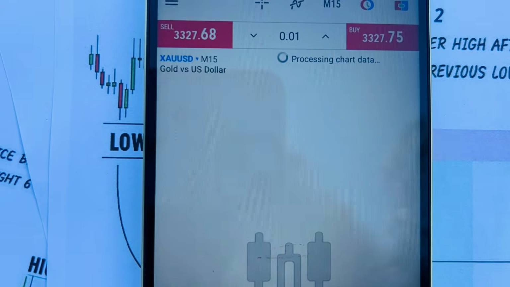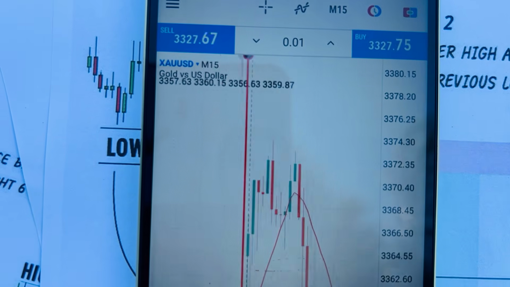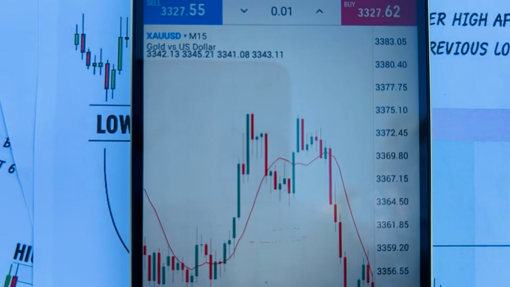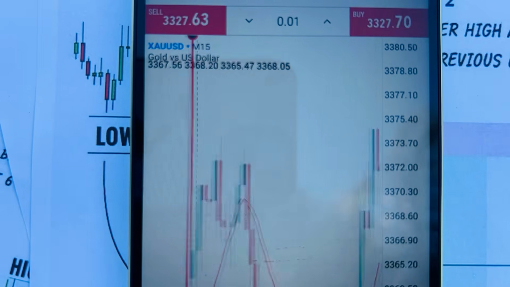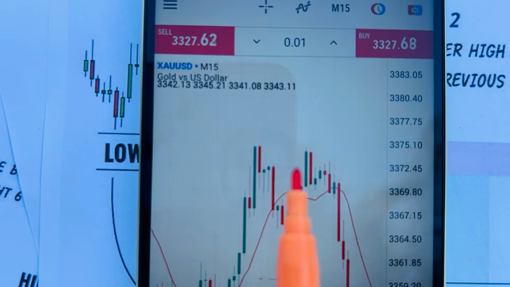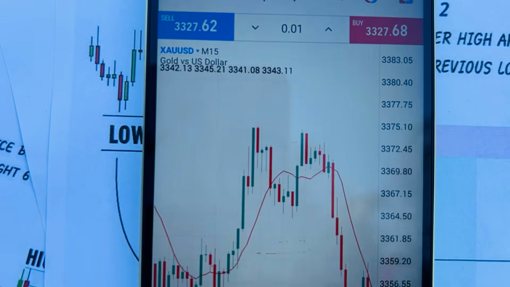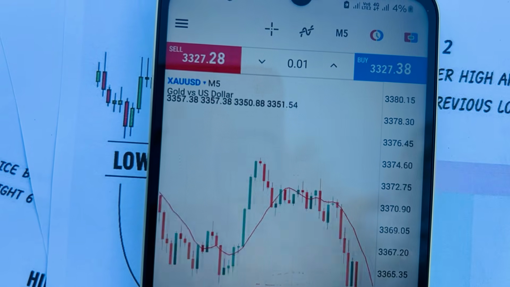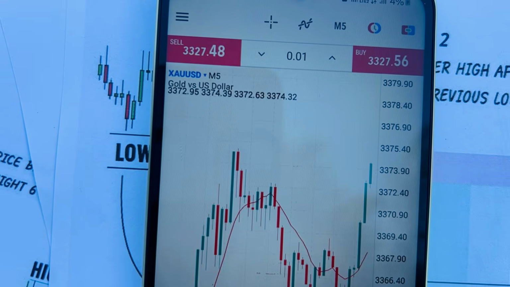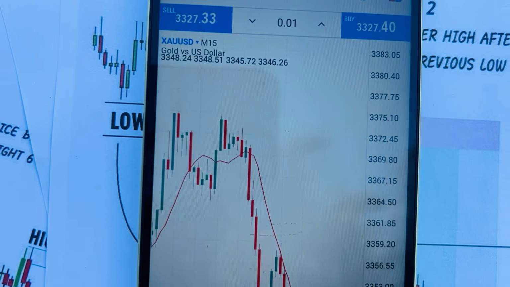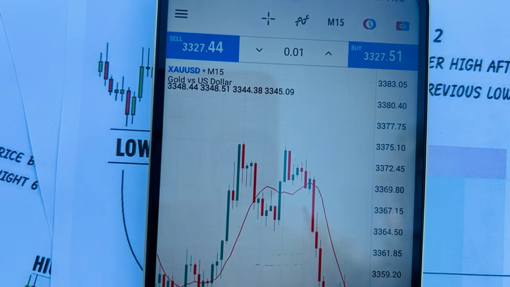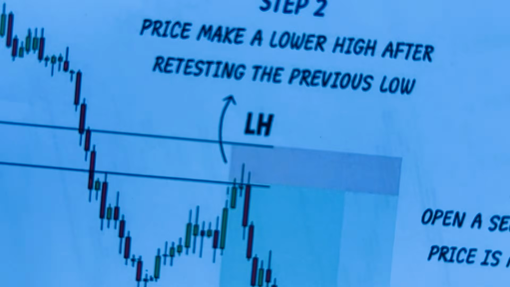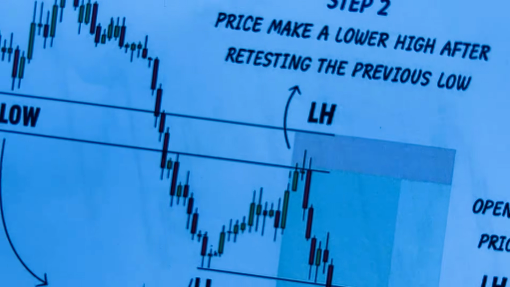But if we go to a 15 minute, right, this is a time frame that I really recommend. You can actually make a sell using the candlestick pattern. But this candlestick pattern that you're looking for is the engulfing pattern. So in this case, if right now we want to buy or sell here, we go to a 5 minute, because on 15 minute we did not see any engulfing pattern, and on 5 minute we don't see any engulfing pattern. However, if we go to 15 minute, you can see that we can mix the indicator to confirm the selling entry. So let's make that example here using this structure here.